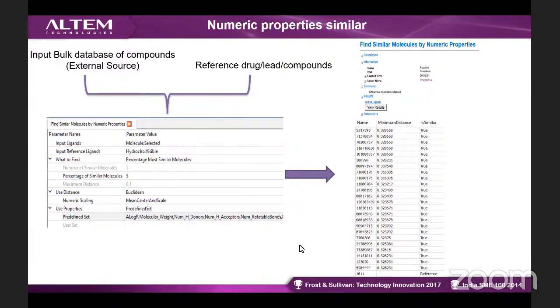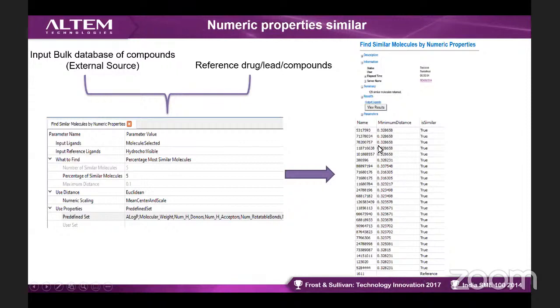It will ask for the percentage of most similar molecules, and you can decide the percentage. And using a distance, which distance you want to perform, Euclidean or Manhattan, whatever distance, you can measure that. And then if you want to select user properties, you can give that option also. Once you select, just click and run; we call this a protocol. Once you run the protocol, you get your results like this. It will show you the description, how long it has run, and how many molecules are retained from your database. So when I gave 500 molecules, out of it 129 molecules are similar, and the names will be displayed over here, along with the distance compared to the reference.